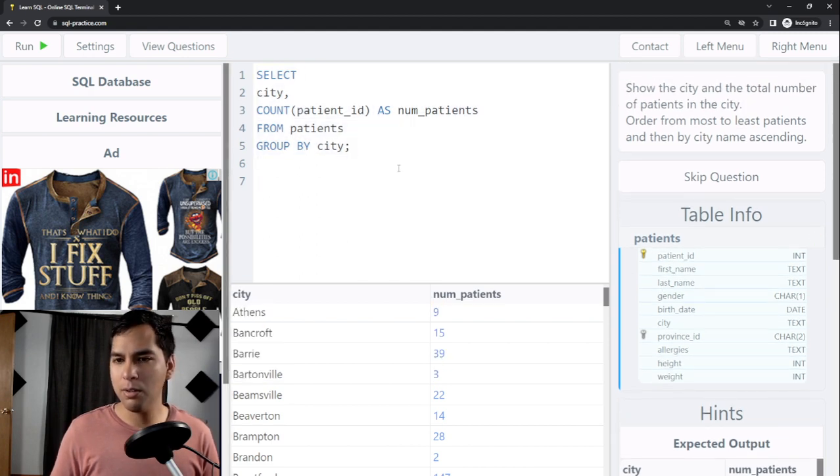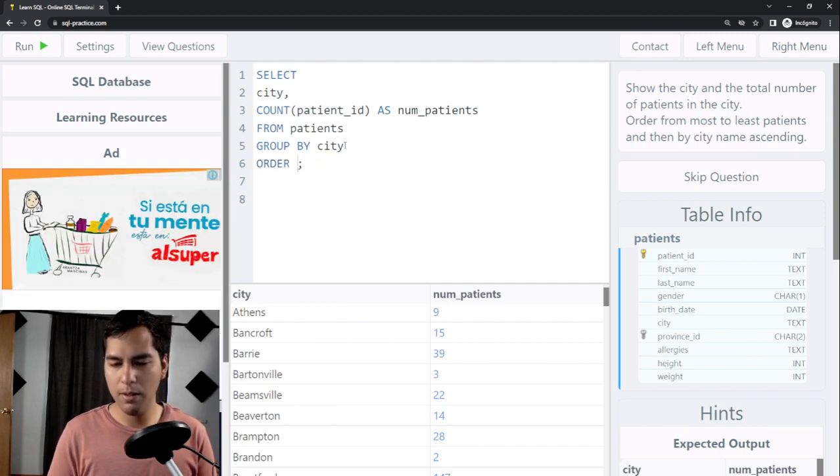But now I need to order from most to least patients. So I need to order by this counting. I need to order by count patient ID.